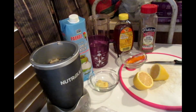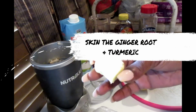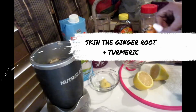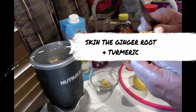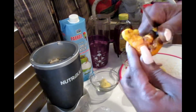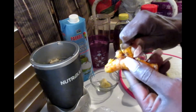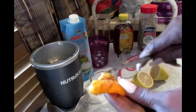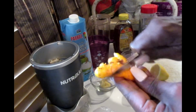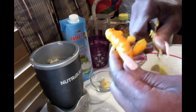Now this is so easy, it's going to be so quick. You're going to be like, what the heck? Now what I like to do is skin my ginger. I don't know why, I just don't like all of that extra earthy stuff on it. Being that it's like a carrot and we're going to be drinking this, it's best that you peel or scrape the skin off like what I'm doing. Just that little covering comes off so you don't have to actually cut it. And it's always best that you wash your fruits and vegetables before using them, okay?